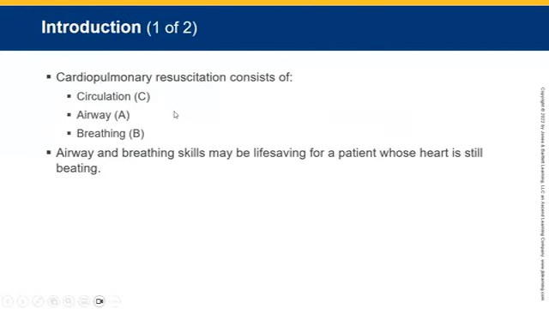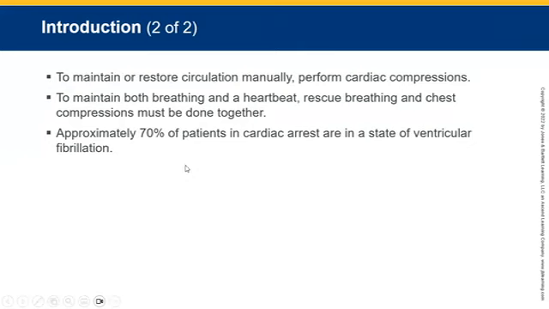Always remember CAB. When we're doing CPR, CAB, circulation, airway, breathing. Airway and breathing skills may be life-saving for a patient whose heart is still beating. To maintain and restore circulation manually, to perform cardiac compressions, to maintain both breathing and heartbeat, rescue breathing and chest compressions must be done together.